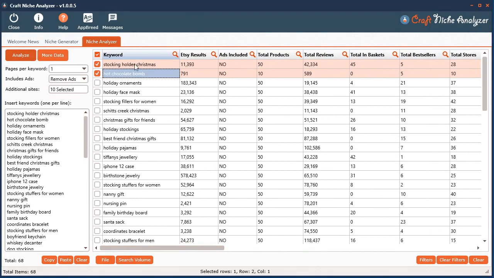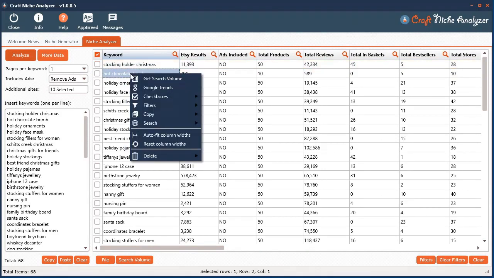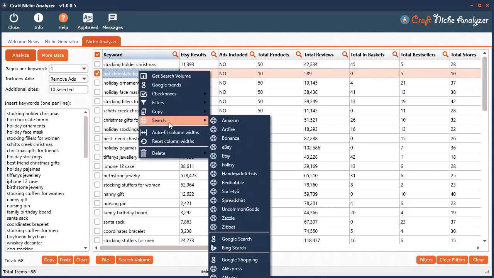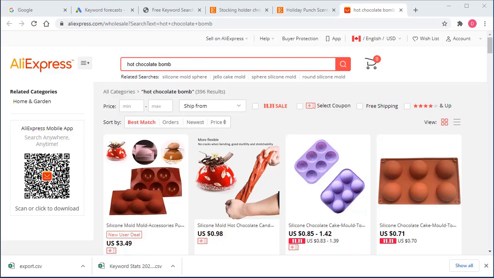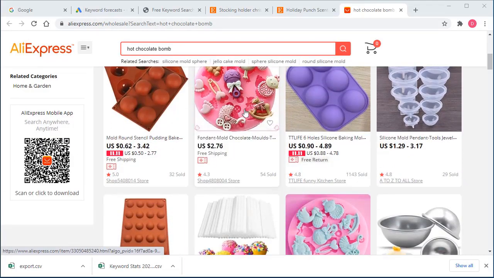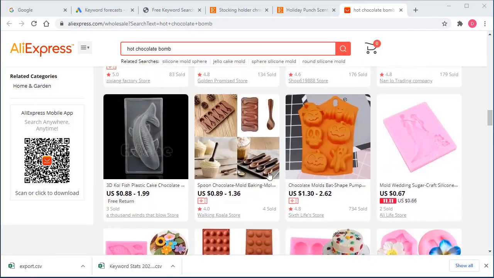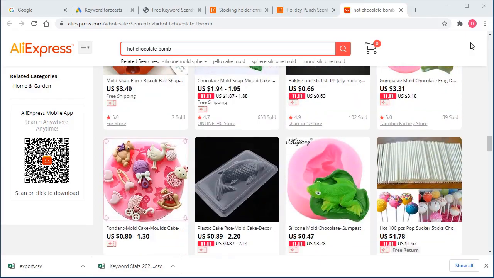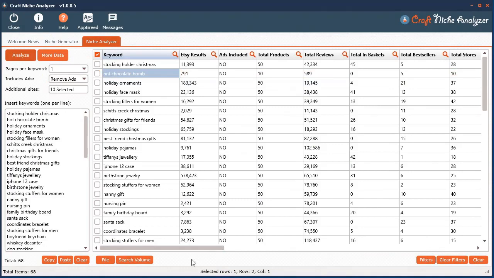And if you're into drop shipping, maybe there's stuff like this on AliExpress. So you can right click this and go search. Sorry, I didn't mean to say Etsy, I meant to say AliExpress. So if we go down here to AliExpress, we could see if it shows up in any results. They've got a lot of different things here that show how to make them, or tools to use to make them. Anyways, that could be something to look into.